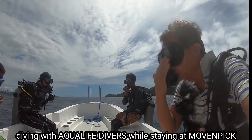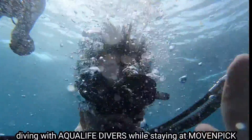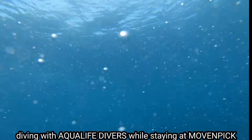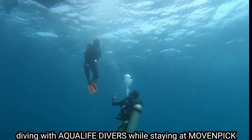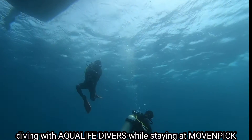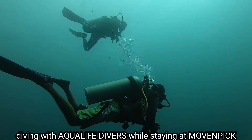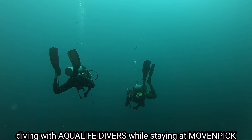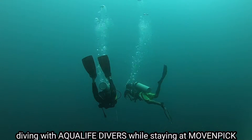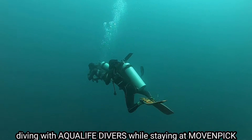I have to hold on to my regulator and mask while shooting myself. The back roll starts and it's a negative dive. The only way you can dive this is a negative dive, and then the current will bring you to the actual site. The problem here is that if you're not good at equalizing, you can be in big trouble. You have to tell your dive master if you cannot equalize fast — they have to back roll a little bit farther. It depends on how good you are at equalizing, because you can actually miss the dive site by the time you equalize.